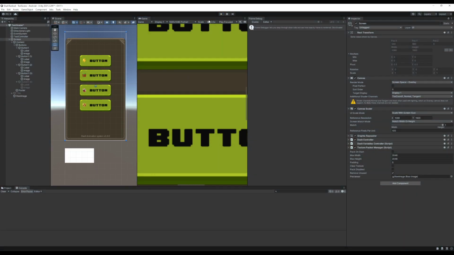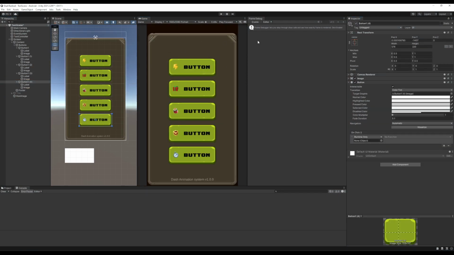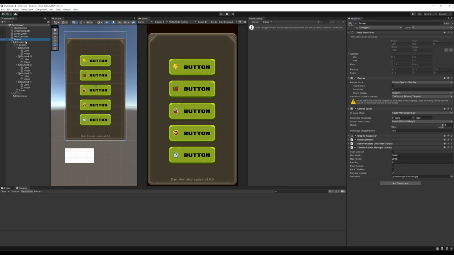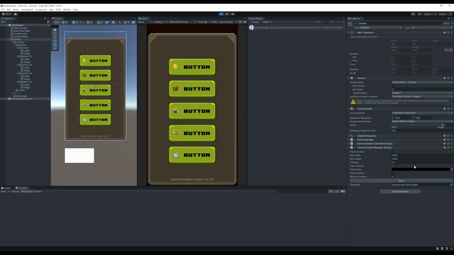You may say that if there is color bleeding, wouldn't they bleed from a neighboring texture if there was some other sprite? Yeah, that's why I added padding. So you can specify, for example, the amount of pixels for the padding. And now if I pack these, you see that there is a different padding. There is a lot of space between them to avoid color bleeding.